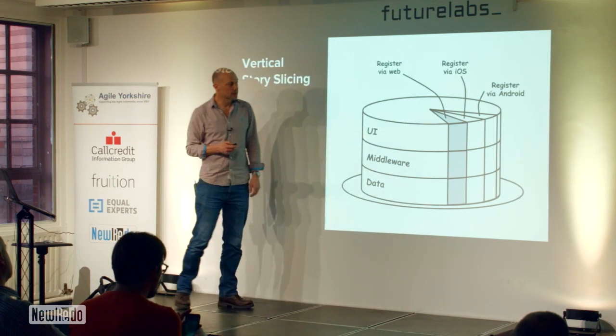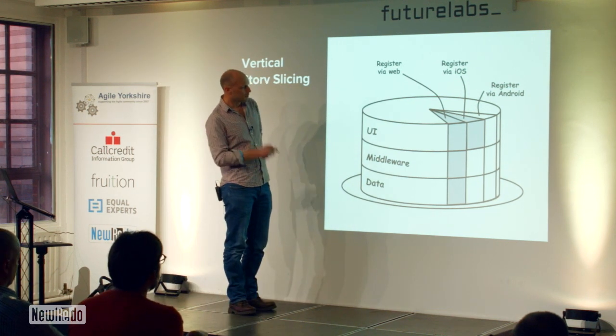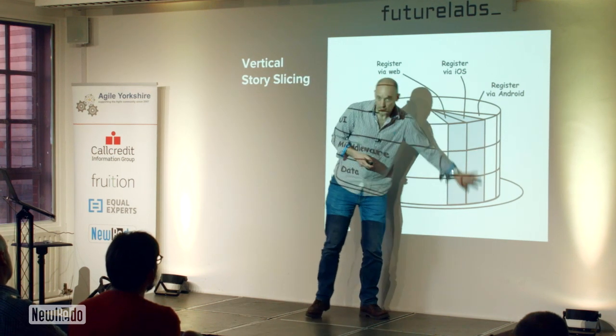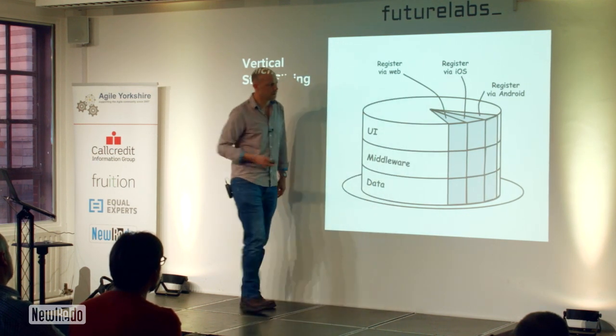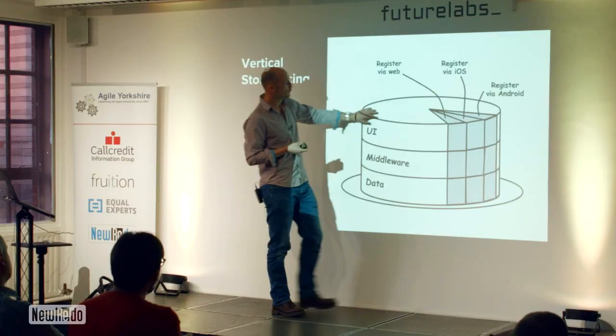And then when I come to my next story and I've learnt some stuff, maybe I'll do the UI as a story, but then middleware and data, I'm confident that I don't need to split those out, so I can do those together now. And then by the time I'm doing my third slice, bang, I'm all the way through the stack in a single story, okay? So the moral is, do split vertically, but don't refuse to also split horizontally. But if you split horizontally, work from the top down.